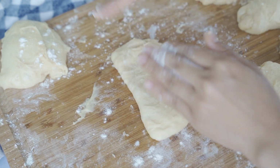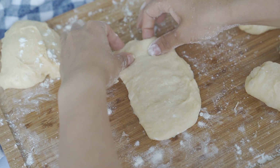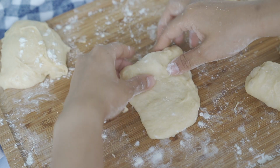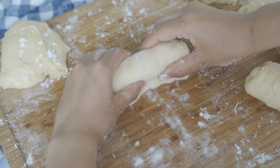Yep, so after you fold it together like an envelope, you flatten it again, and then you take the short end apparently, and then you roll it. Make sure it sticks. Keep rolling. You do that to all 6 pieces.